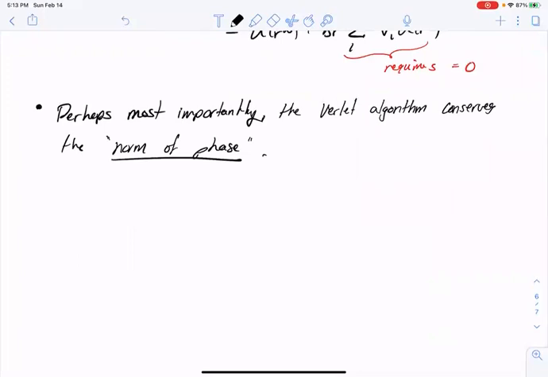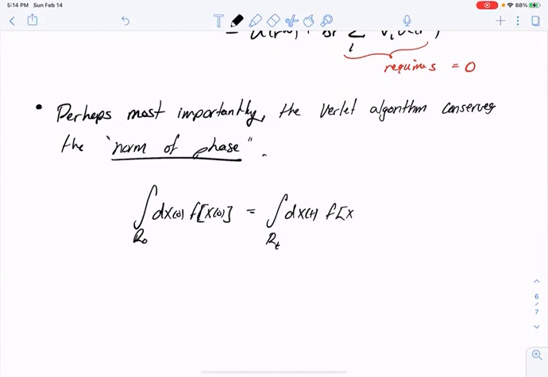That's important because if particles could increasingly explore more phase space as they evolve, they would never then settle into a steady state distribution. I would have to keep renormalizing the distribution as they explore more and more states. Put mathematically, this means that if I was to integrate over some initial bounding region R naught for the initial point in phase space for sets of initial phase space densities, that if I was to evolve the dynamics up to some time t, that space is conserved. And that this is true for all times t.